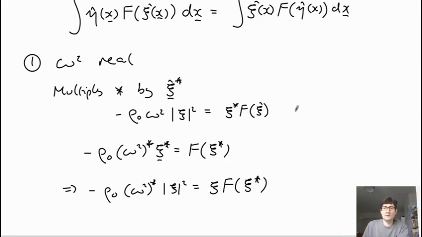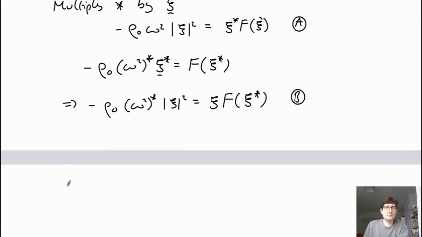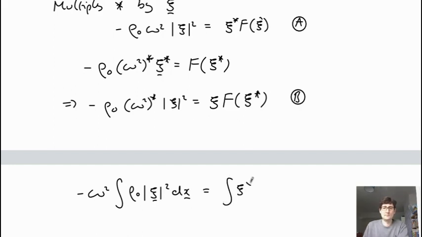So I have these two equations, A and B, and now I can integrate them both, and I can just write down that we have rho naught and omega squared. Well, omega squared is a constant here; it's just the eigenvalue. And so we have minus omega squared, then the integral over the volume of rho naught times the mod squared of that over the whole space. So that's equation A. And that's integration over all space here.